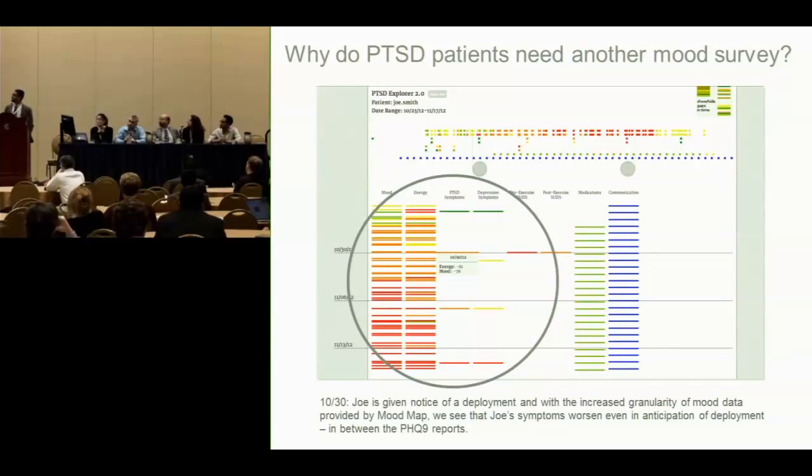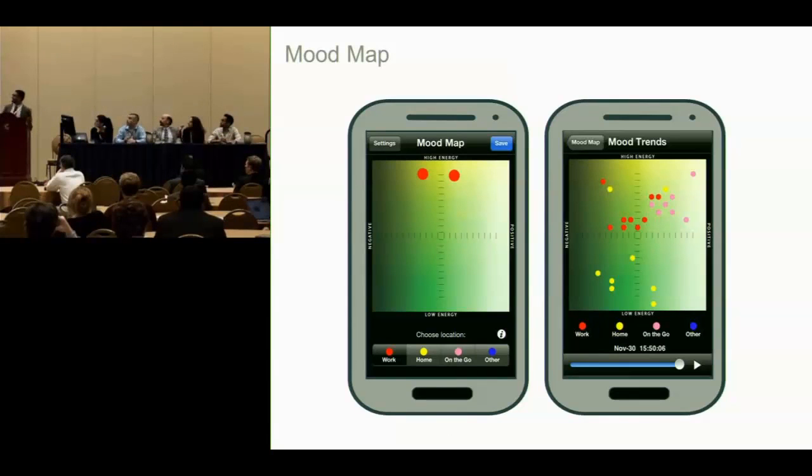Thank you. I'll just show you, on the left here is the mood map, and it's based on a spatial model of emotion called the circumplex model. On the y-axis is how energized one feels, and the x-axis is the valence, or how negative or positive. The idea is throughout the day, people simply touch to express their feelings, and on the right is a visualization of mood patterns over time.